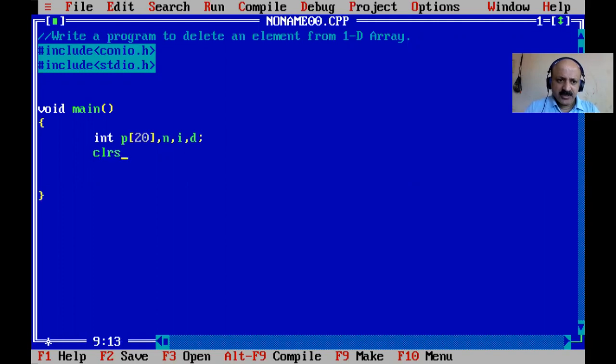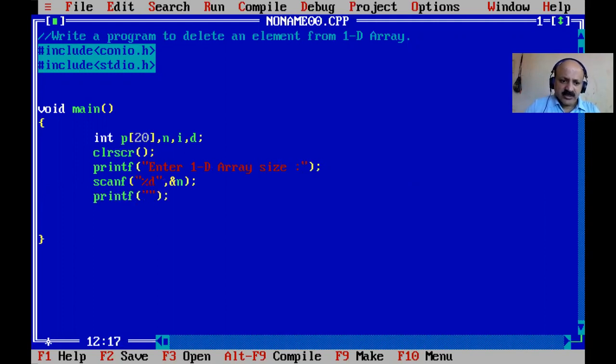Let us clear the screen, and first we scan the array size. So printf "Enter 1D array size", and then scanf with %d and ampersand n, and then one message: "Enter 1D array elements\n", and then take one for loop.